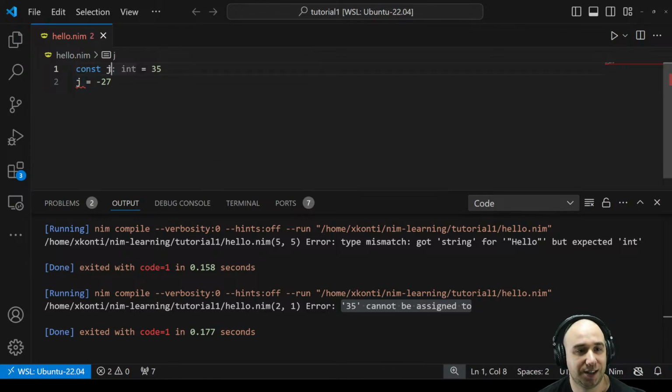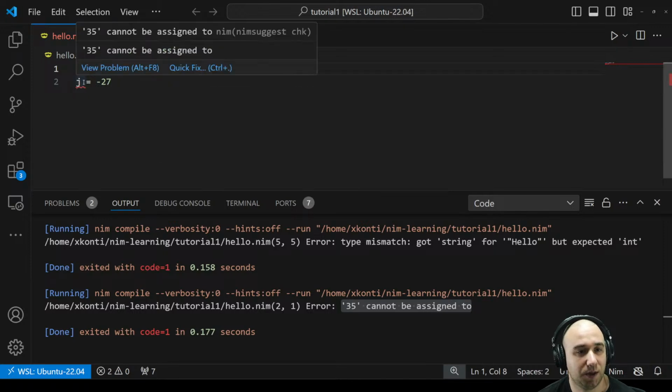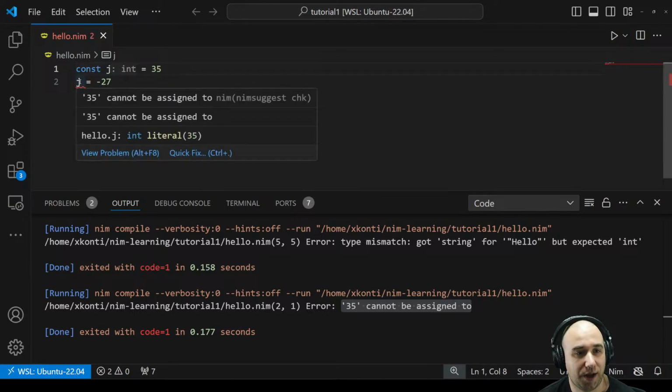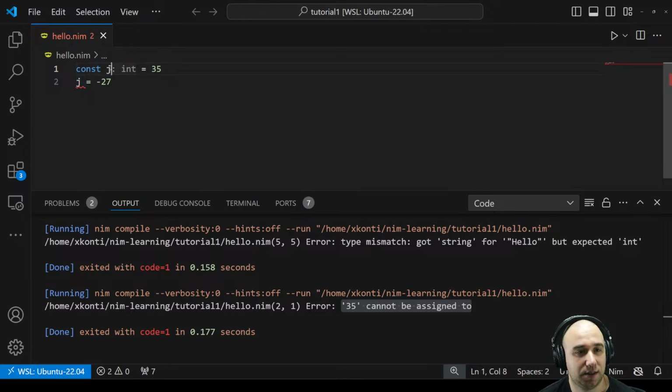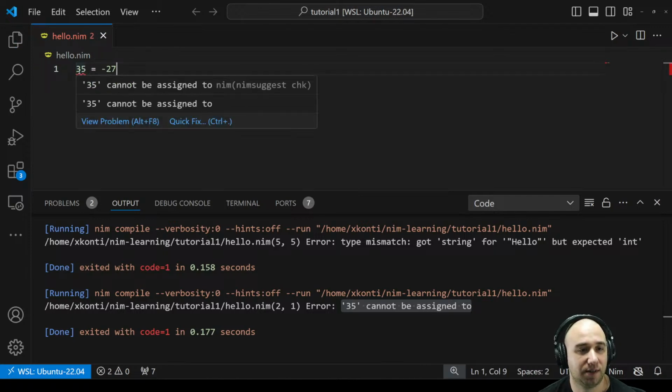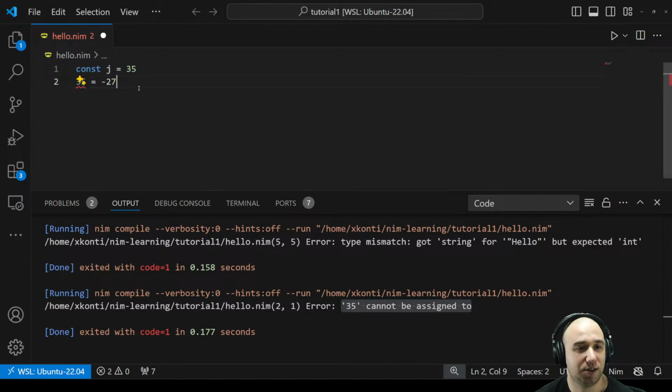I guess the compiler literally sees, okay, this is a constant, let's just grab its value and paste it here, and we end up with this code. And if I save, we have, yeah, "35 cannot be assigned to," exactly the same thing. Okay, problem solved.